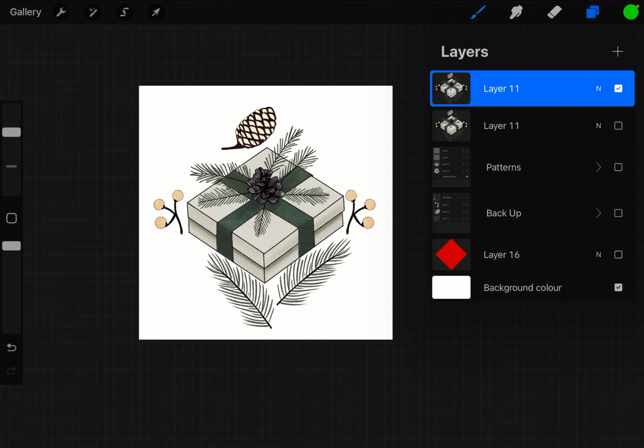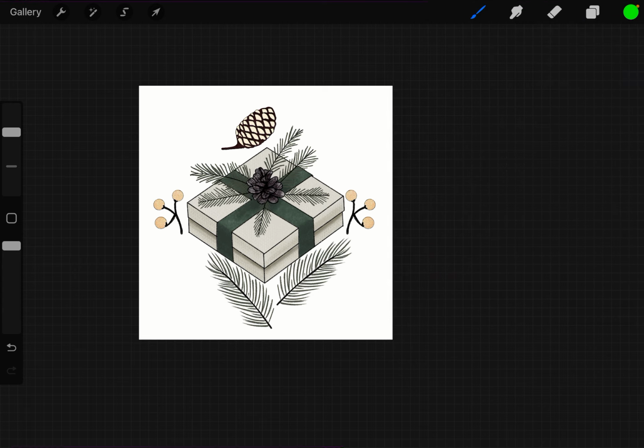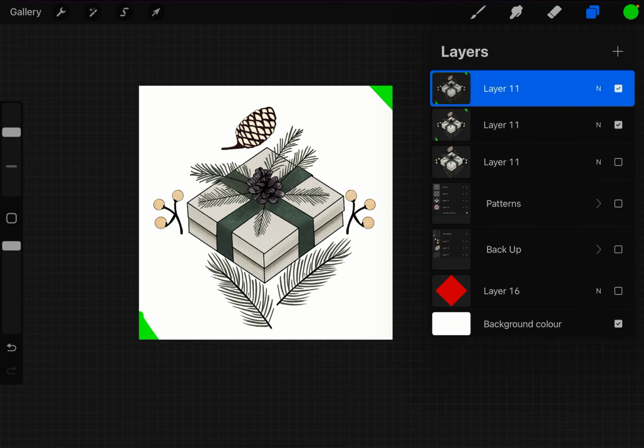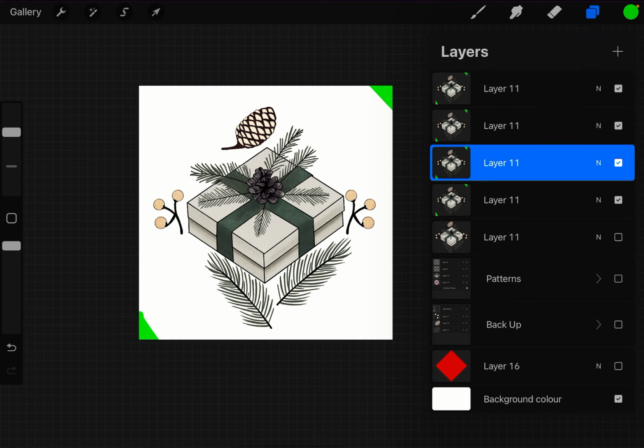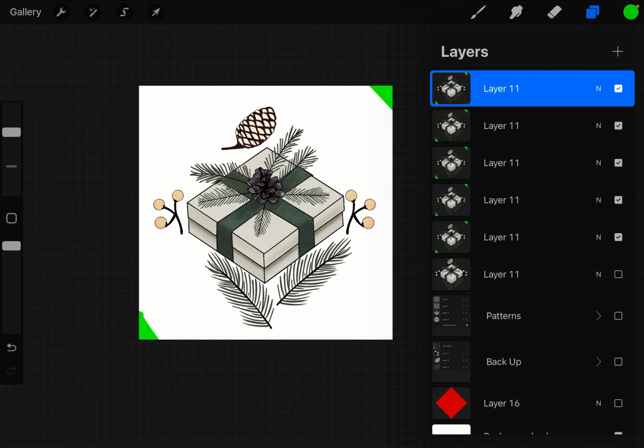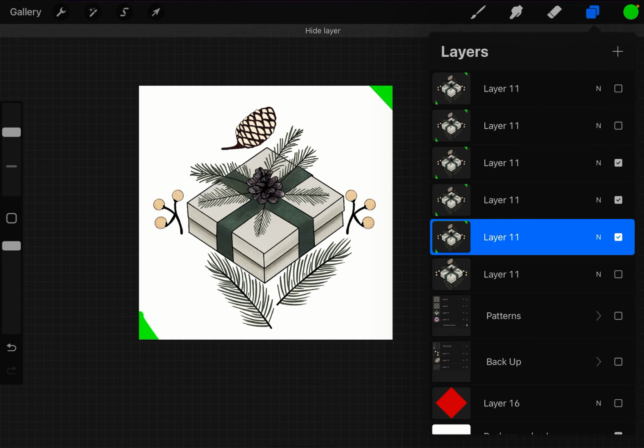In a pattern we want symmetry, right? So we go here, we do our green markings at the top, and now we duplicate that, and we want 1, 2, 3, 4, we want 5 duplicates, right? Let's hide everything else.